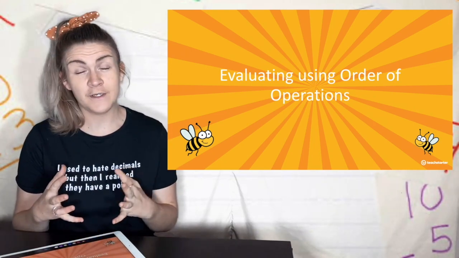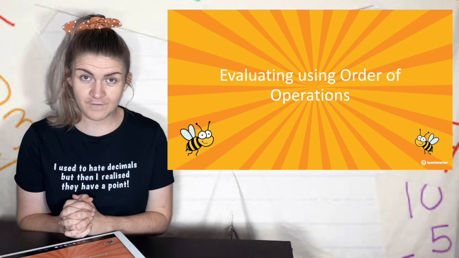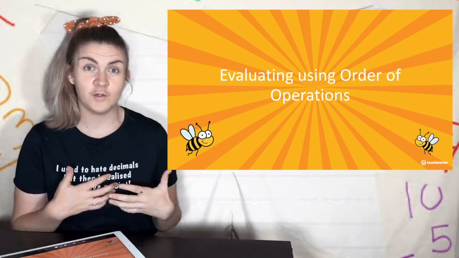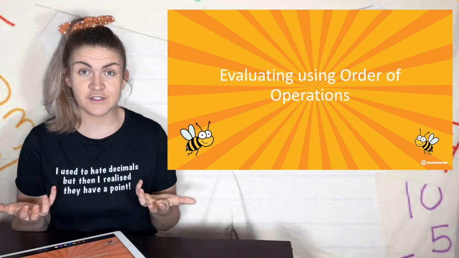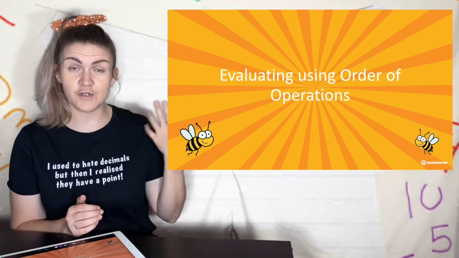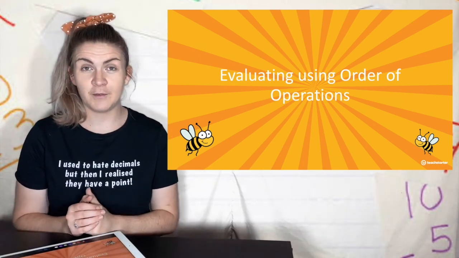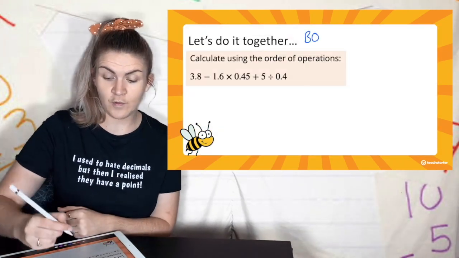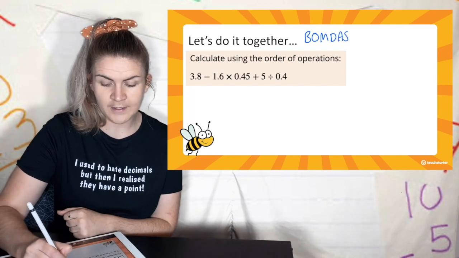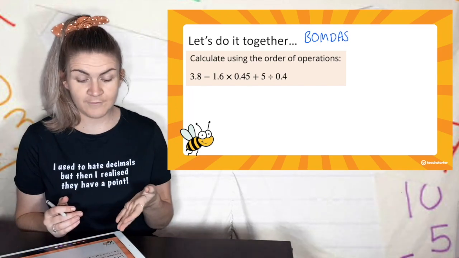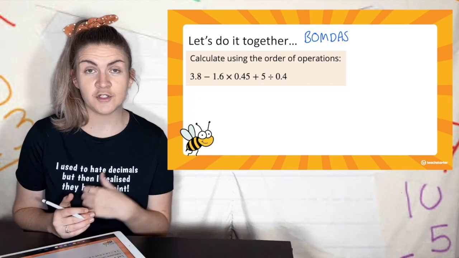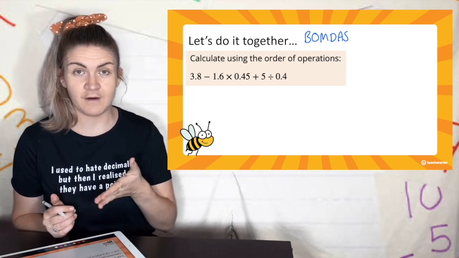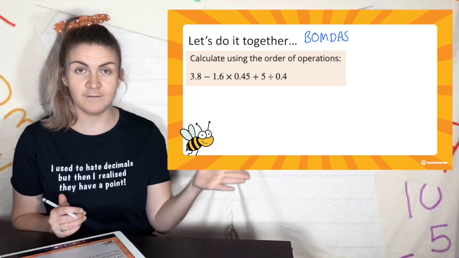For this next section, I'm going to show you how we can put all of our decimal operations all together. I don't want it to take too much of your time and be too confusing, so I'm not going to explain how to do addition and multiplication and division of decimals because you should have already learnt that, but more so I'm going to show you how we can show our working out. Here I need to calculate this using order of operations, which I know is BODMAS. I have no brackets, I have no orders, so I'm going to do multiplication and division from left to right, and then addition and subtraction from left to right.